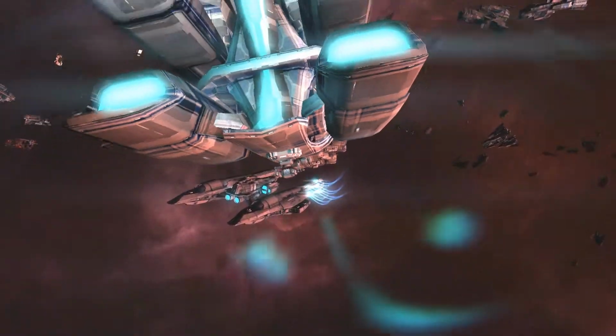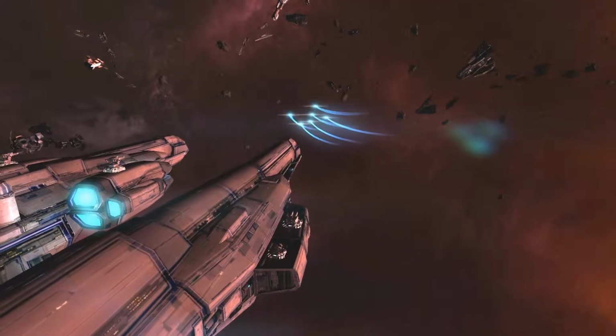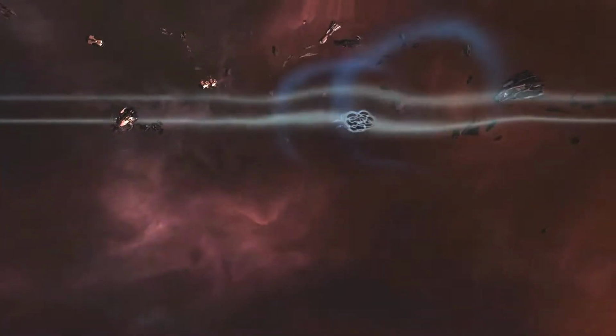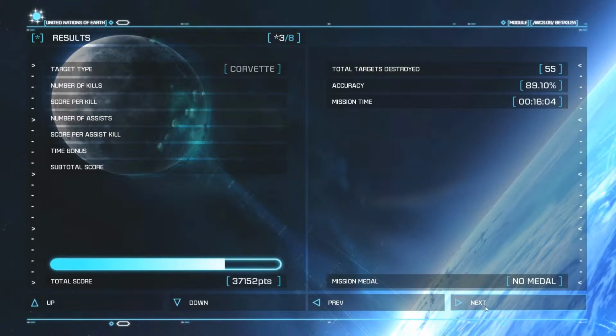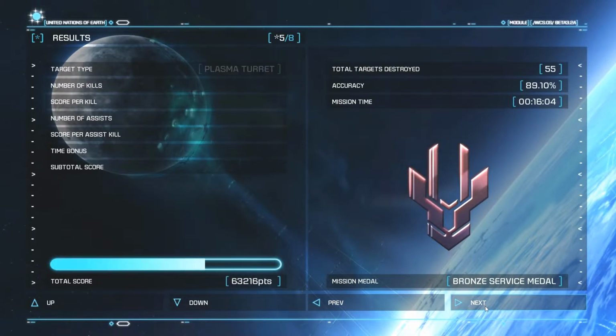So who is this Control, and what does she know about this new weapon? And actually, what is this weapon that the Colonials have? We'll have to find out in the next episode. But first, our endgame score. And you can see I actually didn't do too bad. I had a 89.10% accuracy rate, and 55 targets destroyed. And I believe I get a silver medal on this as well.